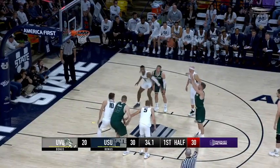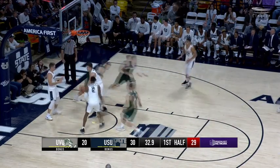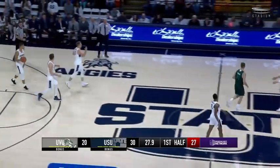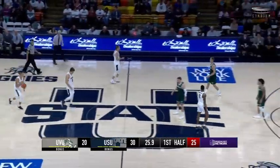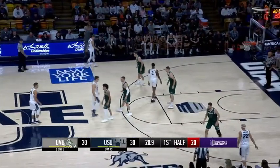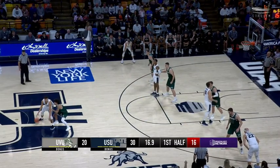1-1 for Connor Toulson. Free throw off the rim, no good, and an offensive rebound is going to be grabbed that time by Harward. He tried to put up a reverse layup, and he missed. Boy, coaches know missing the front end of a 1-and-1 is as good as a turnover. It's just a giveaway.